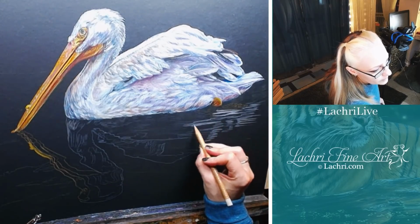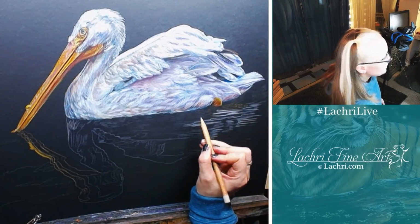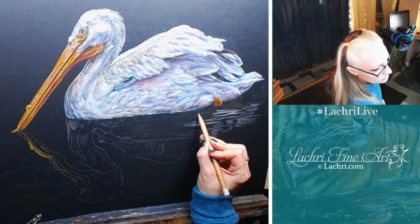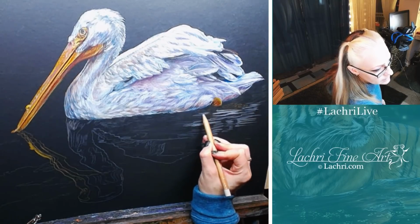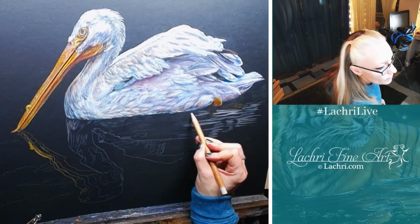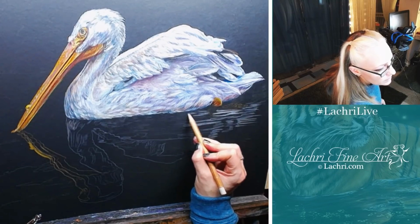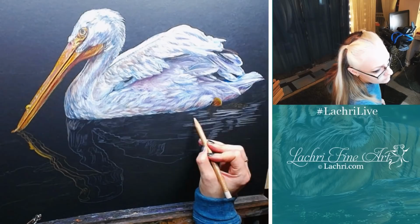I was really lucky because I contacted Alan Woollett. He's the one I can thank for getting me started with Polychromos, because I loved the way his work looked, and I contacted him like, what are you using? And he told me the paper, the pencils, everything. So I went and got those and just loved them. But there weren't many videos comparing art supplies like that on YouTube. I don't think there was any, or maybe I just didn't see them, the Polychromos versus Prismacolor.